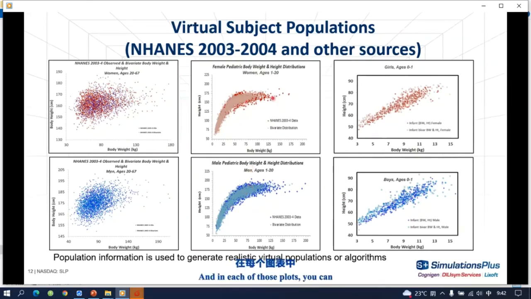And in each of those plots, you can clearly see two sets of data with slightly distinguished colors. What those mean, one of those sets is the actual data coming from the enhanced database, and the other set is showing the data that our virtual populations, our population simulator, created, what kind of virtual population it will generate using the algorithms. And you can see that it is really able to very nicely capture the population variability. So it is able to generate a very realistic population of virtual patients.